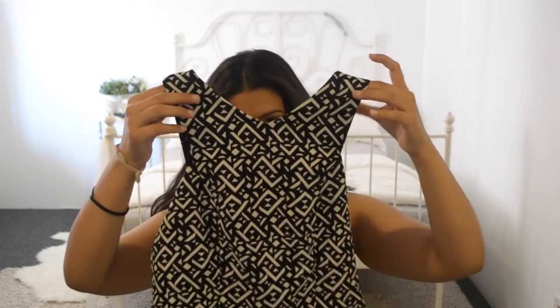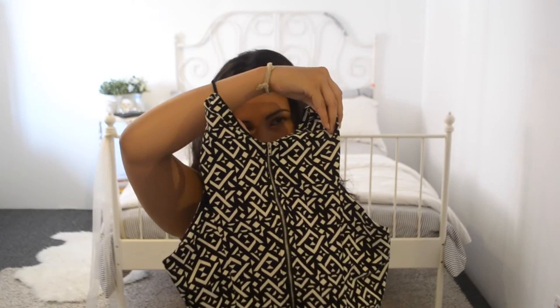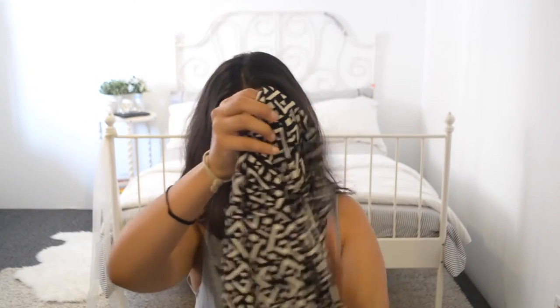Next are coordinates and I got this set also from Missguided. It's a crop top piece that comes in this pattern and it's got deep arm holes and kind of looks like a cross. It's got a full zip at the back, and to match I have these tailor fit pants that come all the way down. I guess this would be more of a night outfit. The pants also have little zips at the bottom of the legs so you can undo and roll them up.